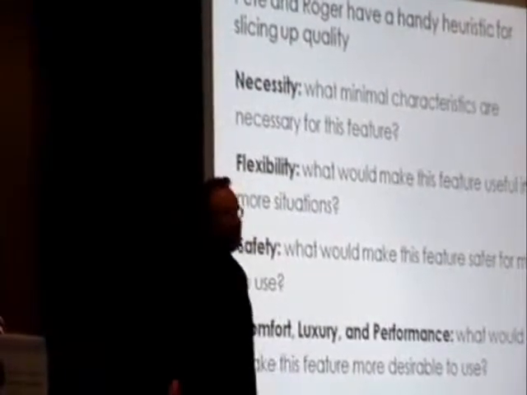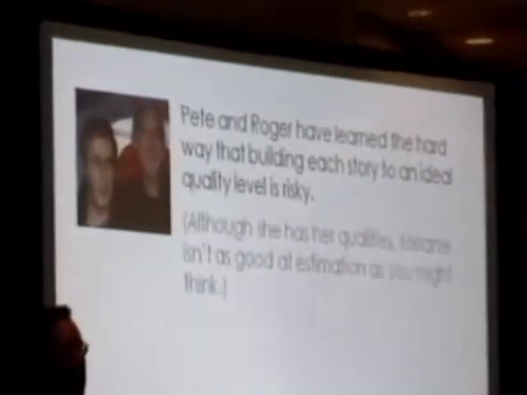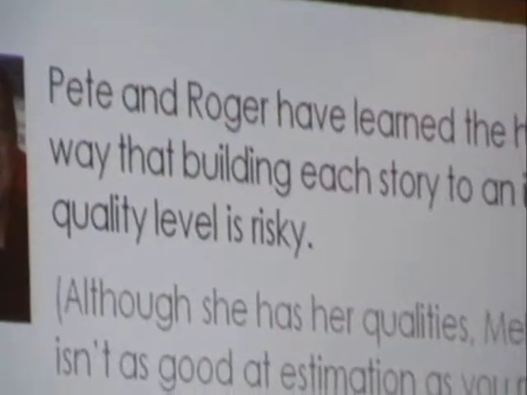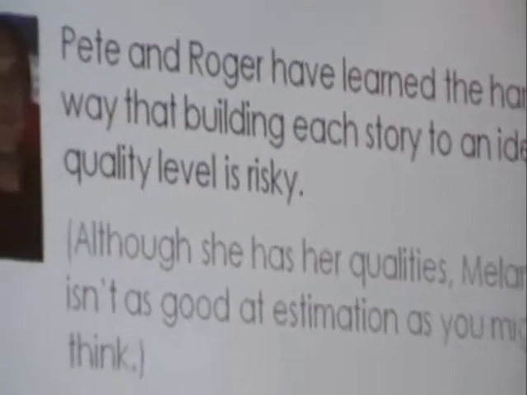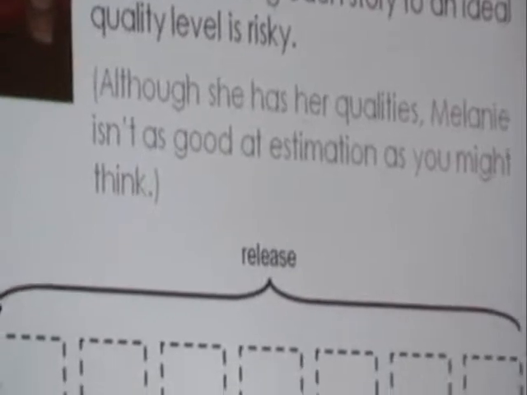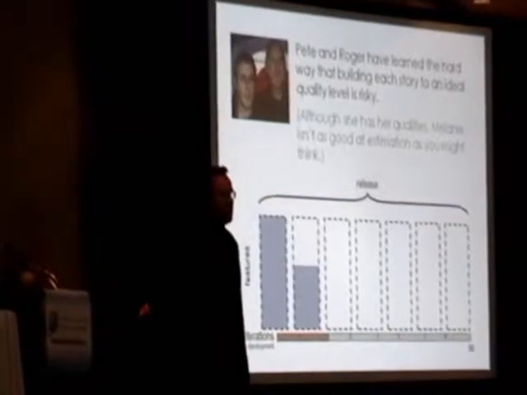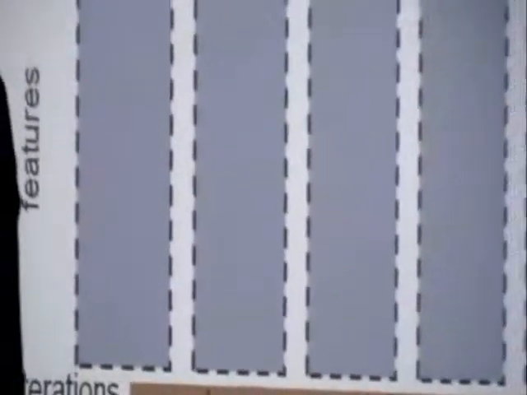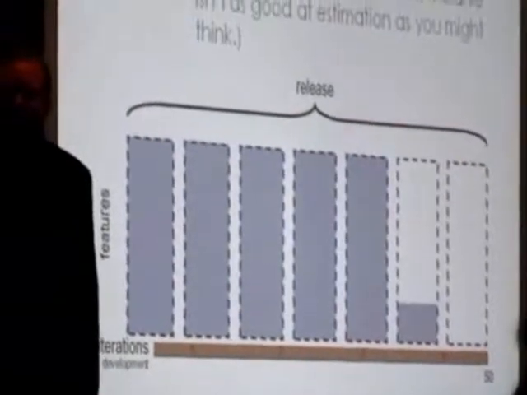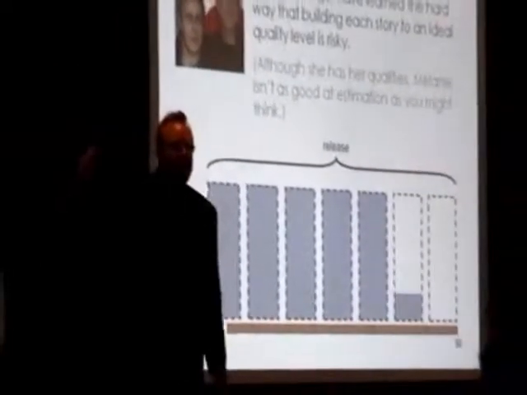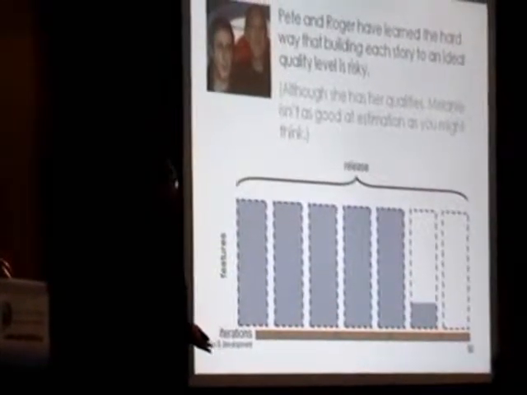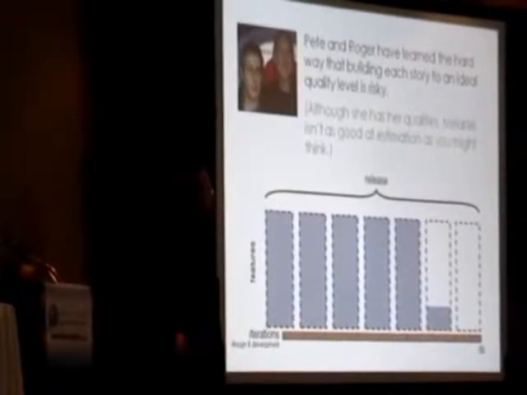Roger and Pete know this. They know they will start building their software by making sure they take care of necessity first. They learned this the hard way — in past projects, they might start with some number of features and say: we'll develop the best version of feature one and two. In the first iteration they might get all of one and some of two done; in the second iteration, all of two and some of three, and so on. And by the end of the project, they end up with a bus that has no brakes. It doesn't ship — it's missing a whole feature, with another only partly built. That's no good.